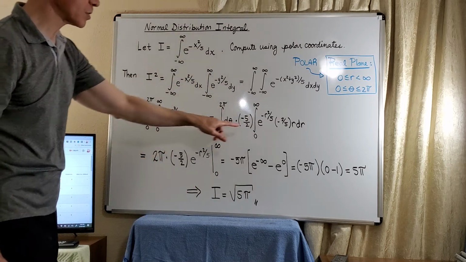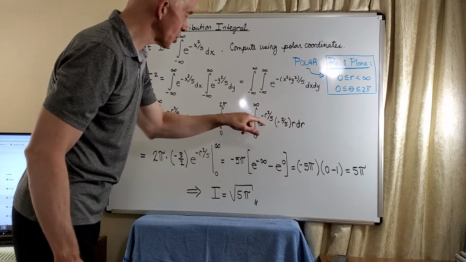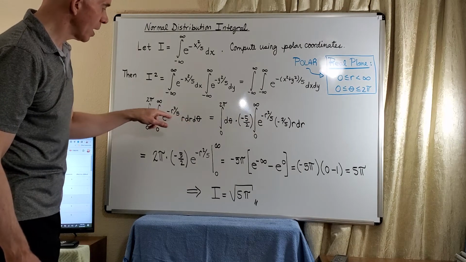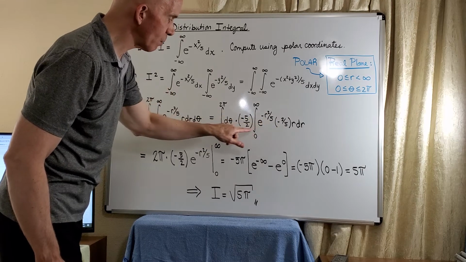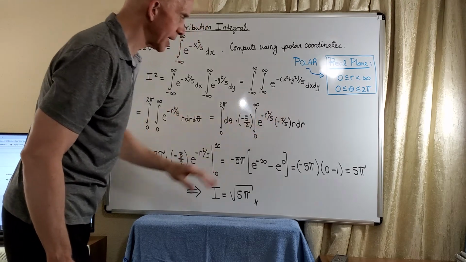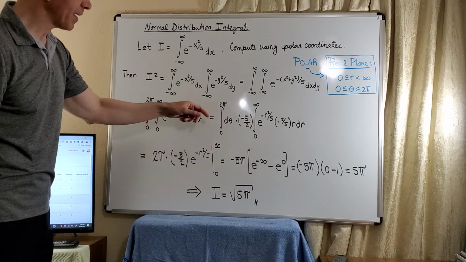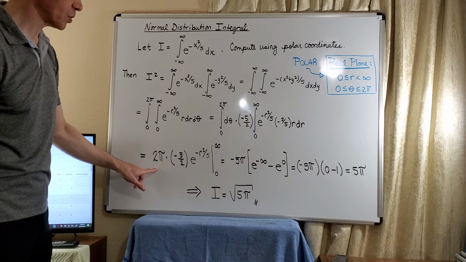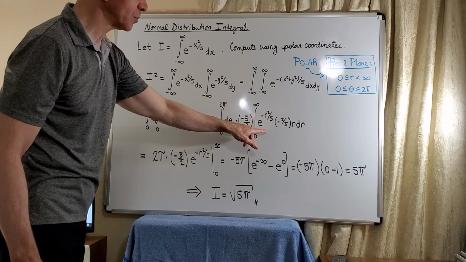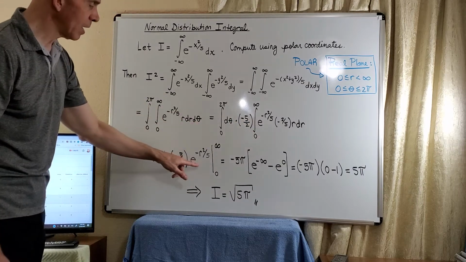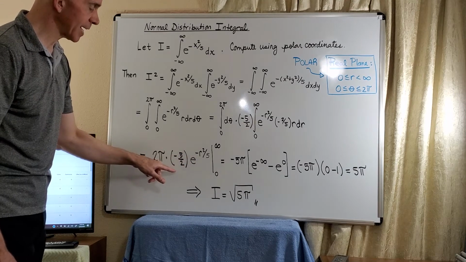And now, of course, here this r is really going to keep us from going crazy. We need to use the chain rule. So when we look here, we don't have a negative 2/5 with the r dr. So we put that in, and then we pay for it here to make this integral table ready. So now this integral just becomes theta evaluated from 0 to 2 pi, which is just 2 pi. And now, of course, the integral of the e to the u du is just e to the u. We like that. We just get e to the negative r squared divided by 5 times the factor negative 5/2.